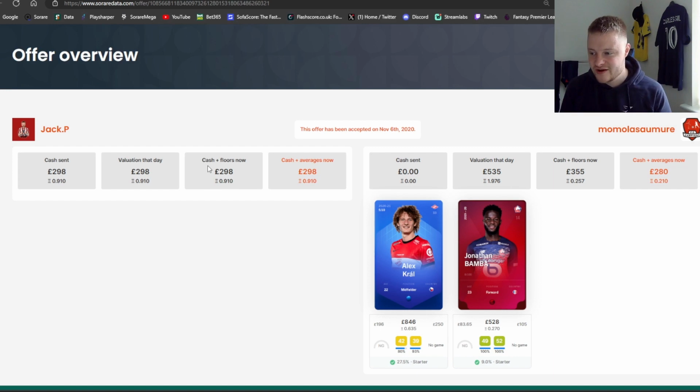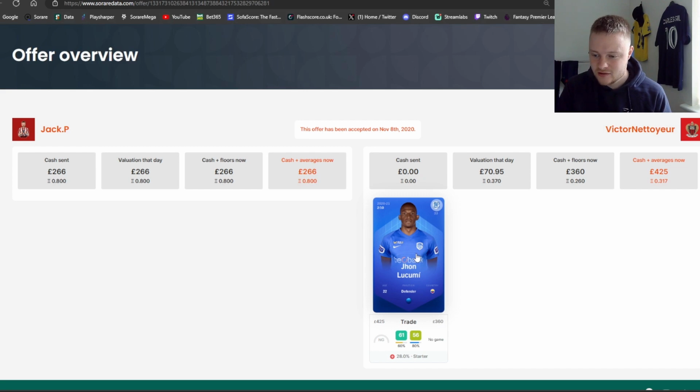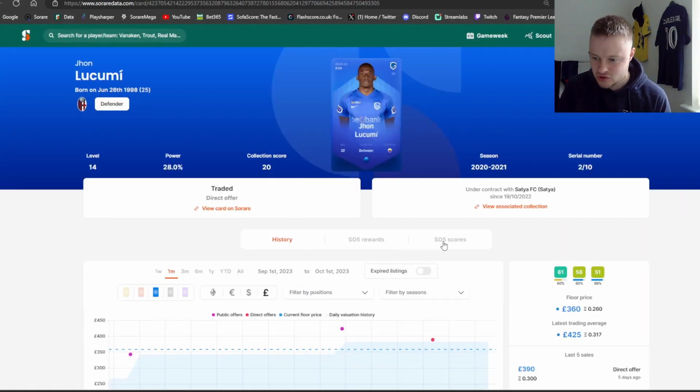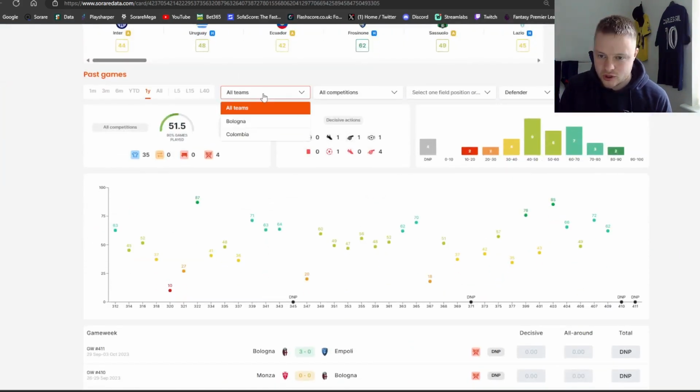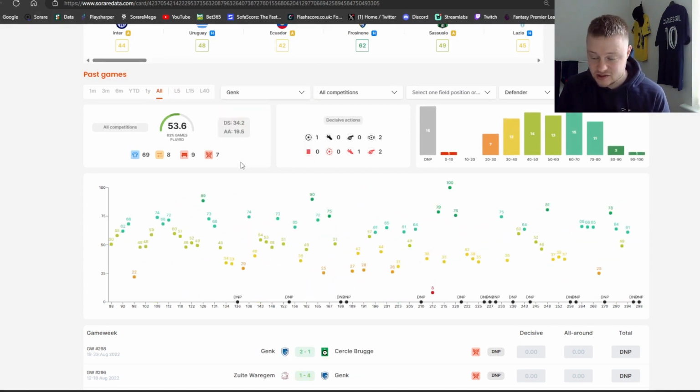I can actually remember this trade back to the day as well. Again, the same week, November the 8th, another super rare, Lukumi, who was absolutely amazing for Genk as well. Just want to kind of show you his scores. I'm sure you all recognise Lukumi, but what a player he was, by the way, when he did play for Genk. I did sell this super rare a long time ago.